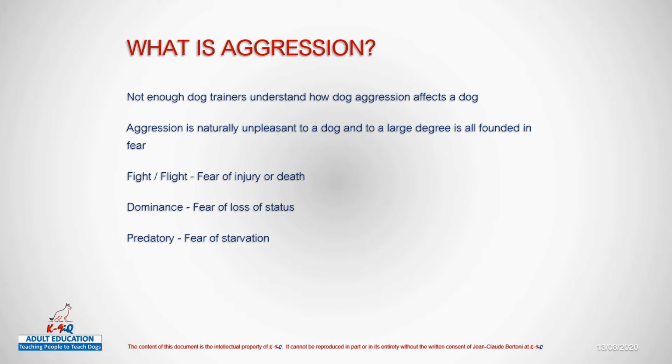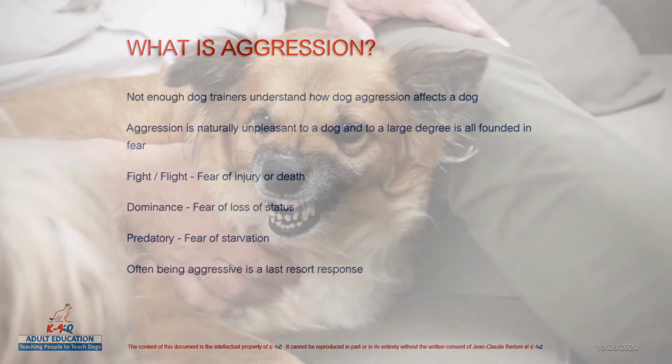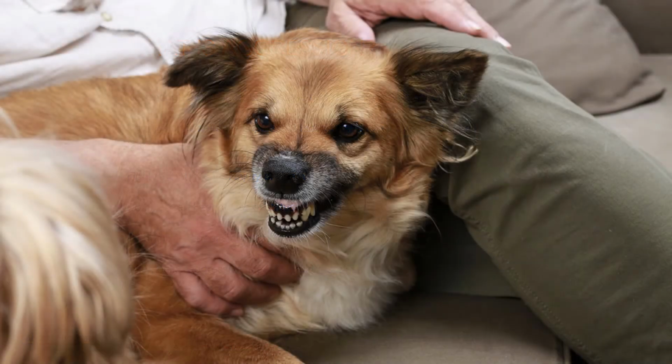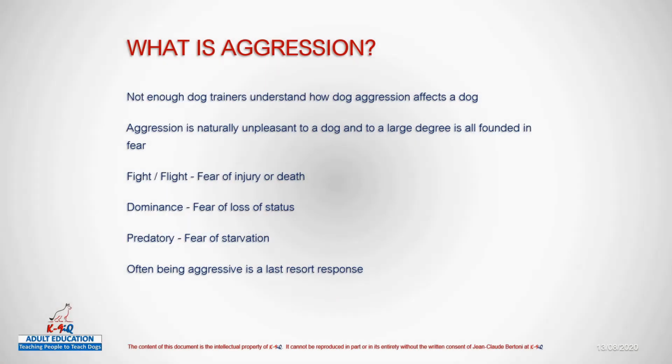And once we understand that all of it is about fear, we know that the whole situation around aggression is really unpleasant. So often being aggressive is effectively the last response in a dog. If you can imagine us as human beings and we're walking down the street and somebody threatens us, we may act a little bit tough to diffuse the behavior, or we may want to leave because we don't want to have an escalation of the behavior. Dogs are exactly the same. They do not want to have an aggressive encounter because they don't know how it'll end up.